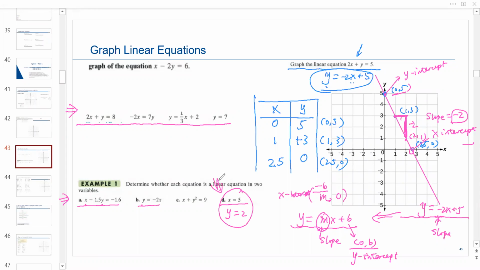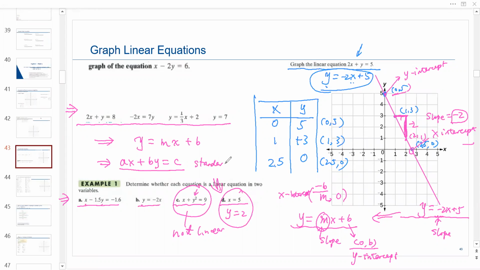I will talk about this a little bit more next class. Something like this situation, where they have a square, will not be a linear line. We will talk a little bit more later. This is a non-linear line. Currently, if they are linear lines, the relationship should be like this. Or we can say we move x and y to one side: ax plus by equals c. If you move all x, y, you can describe it like this, called standard format.